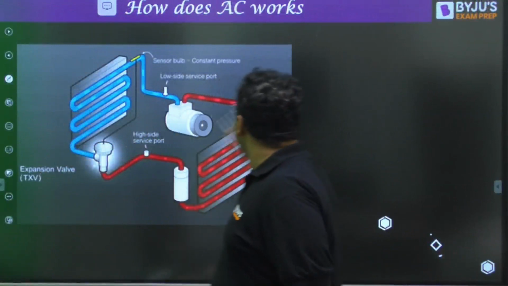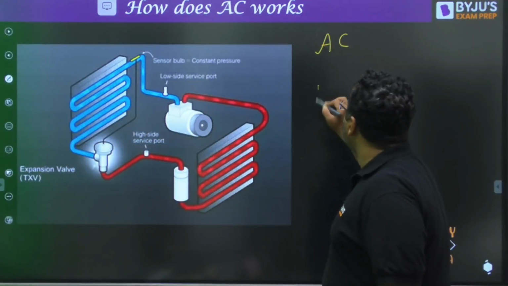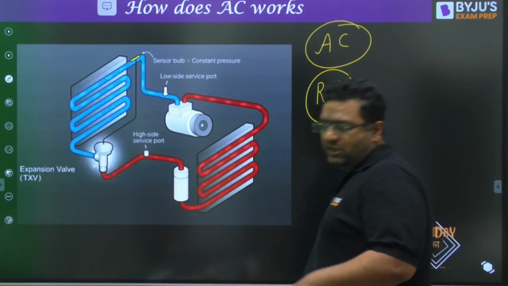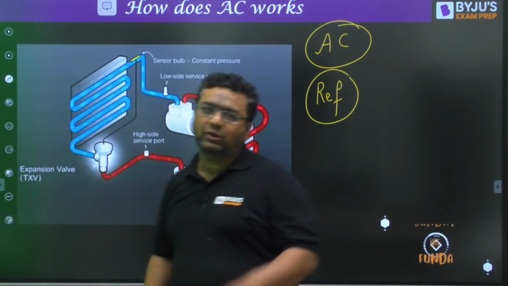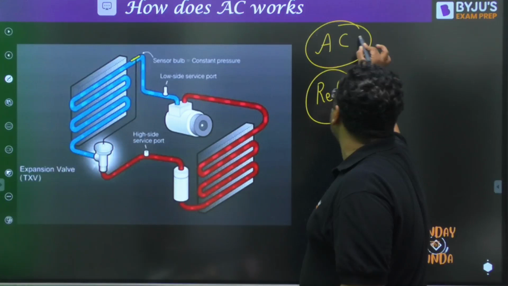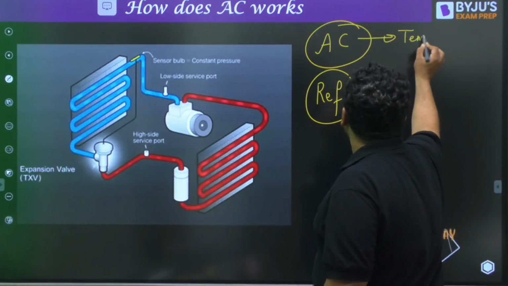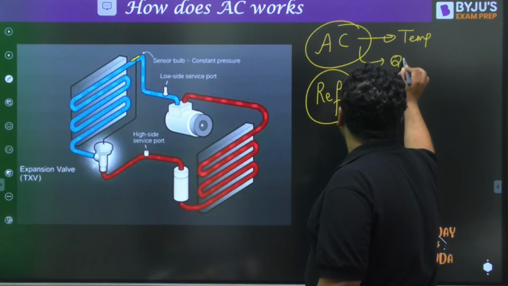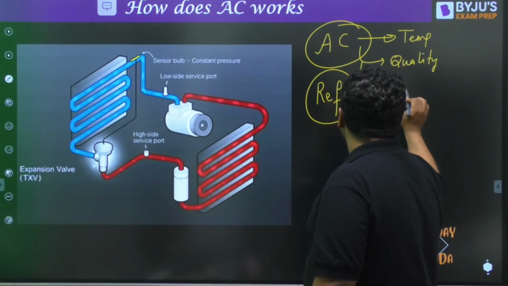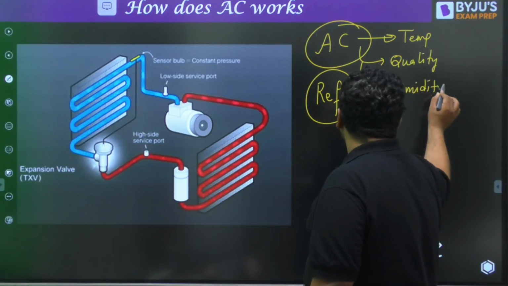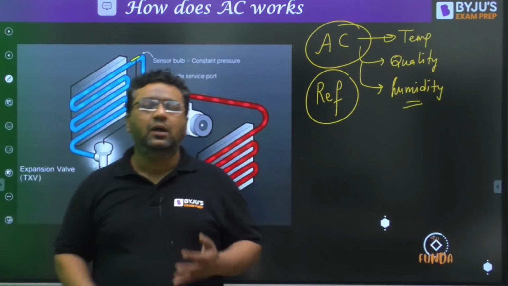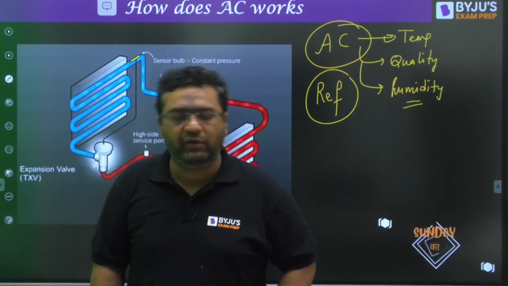Whenever we are talking about air conditioning, generally students are confused about refrigeration and air conditioning. Refrigeration and air conditioning are separate in one way. Actually, air conditioner is a vast term from which you can take refrigeration, because air conditioning not only talks about the temperature, but also takes care of the quality of air, and also the humidity. As air conditioning takes care of many factors, you can say it is the broader term. Refrigeration is just a part of air conditioning.